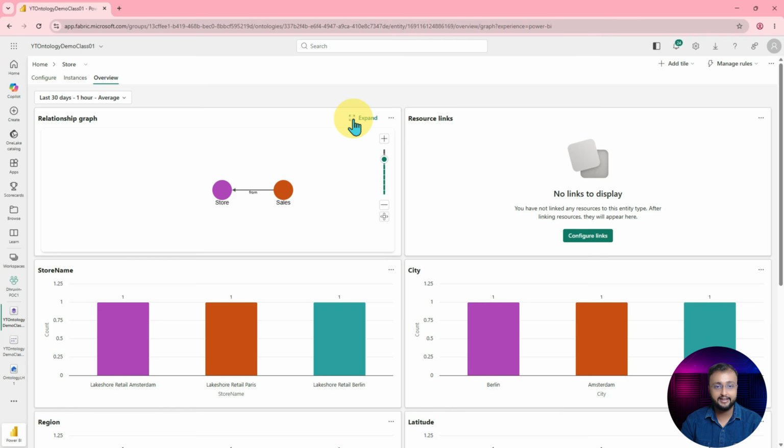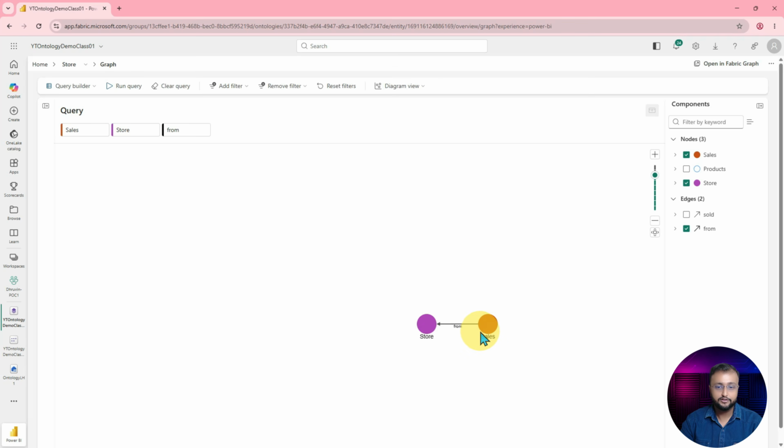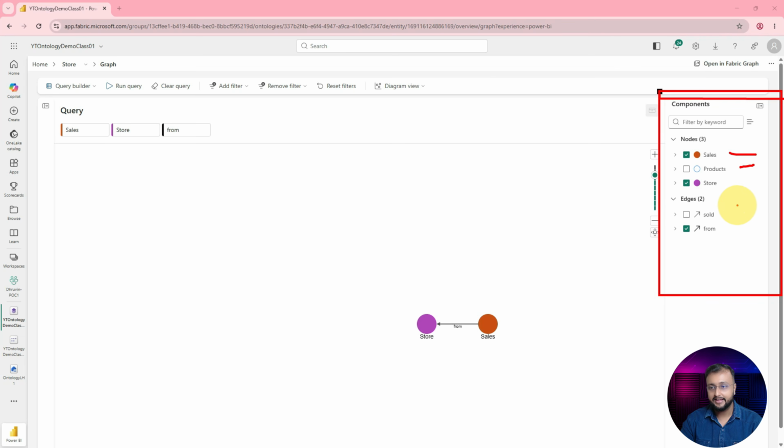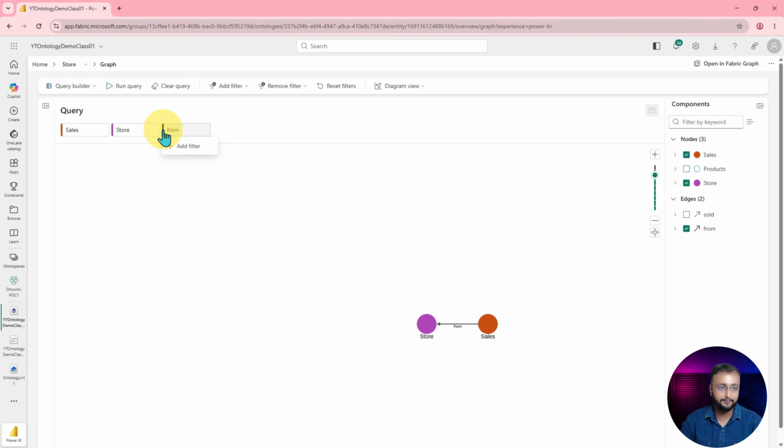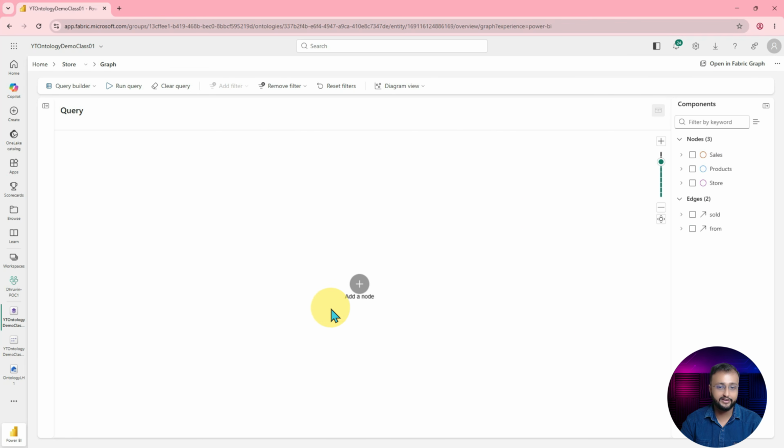Let's say I click on the expand option. You can see that when I expand, it shows the component section, where you can see all your entities and how their edges are connected with each other. For example, I'm removing everything. There is an option to add a node.